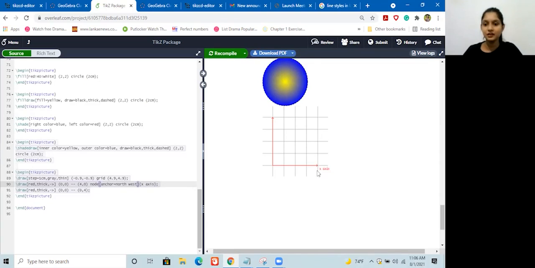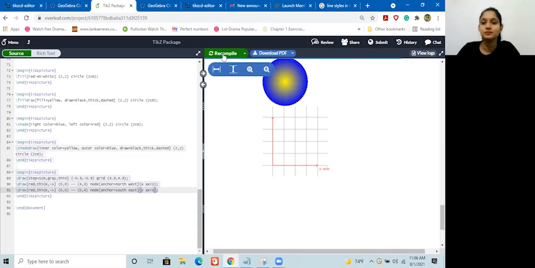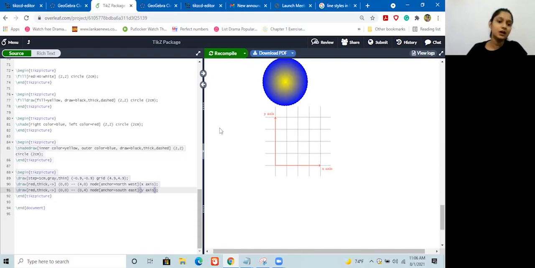So here you see it was well positioned. So let's do the same thing for the y-axis as well. And here it will be like southeast. So let's write down that as well. Anchor southeast. So the statement I wanted to include is y-axis. So here we go. Now I have discussed how to draw this x and y axis and all those added features and some basic shapes.